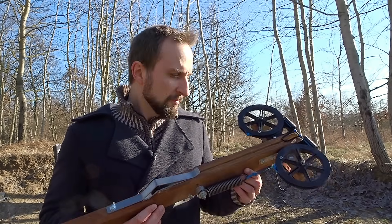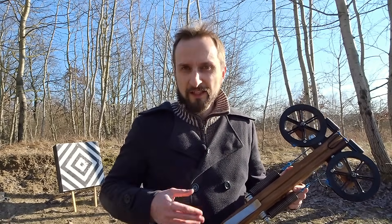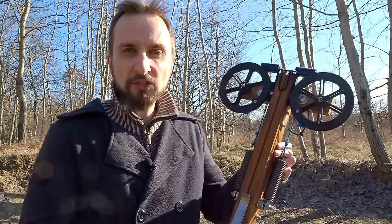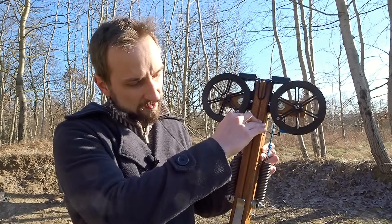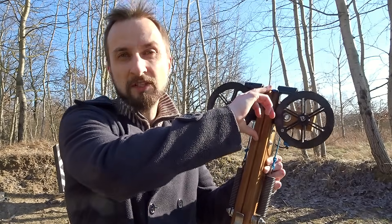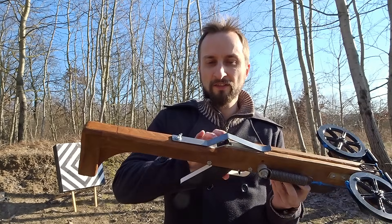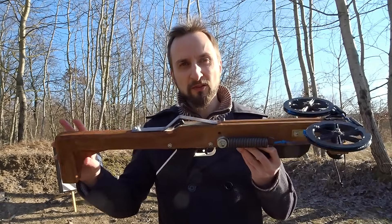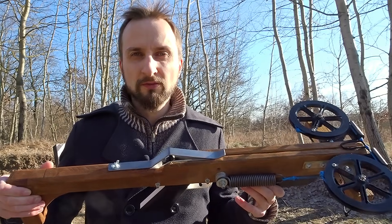One main advantage, and the reason why I was so intrigued by it, is that you can adjust the draw length as you like. In a classic or traditional crossbow you would have the bow and then the string would start or stop there, and you would lose maybe 10 to 15 centimeters. In principle you could adjust this as you like — I could place the trigger nut even further back, at the very back of this crossbow, and have the entire length of it as draw length, which is not really possible with a traditional crossbow.